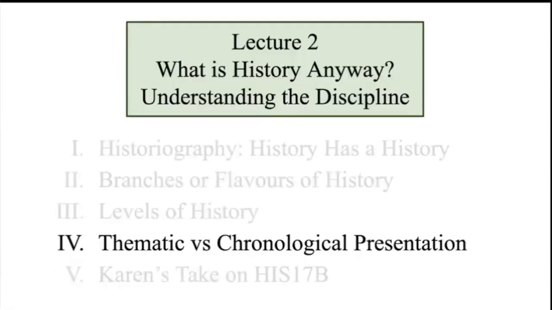Thematic and chronological approaches to history are exactly what they sound like. A thematic approach centers on a particular idea or theme, and a chronological approach goes in order of time from earliest to latest. This is really a matter of emphasis in any given book, article, or course. It is rare to find only one or the other approach alone. In fact, I would say it's pretty much impossible.